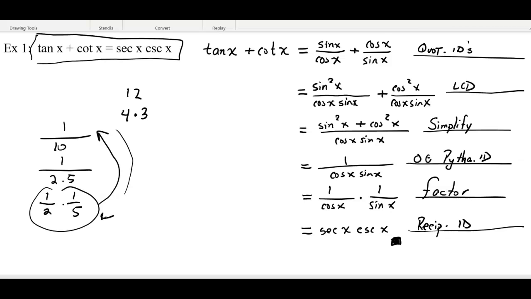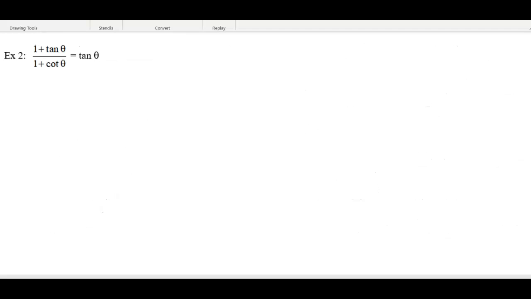So now I'm going to show you another way of writing it, which some of you have already done in class, and I kind of like this method personally. So let's go to example 2. Now I'm going to do the same proof, but instead of working my way down, I'm going to work my way horizontally, just straight across the page. So you start with one side, the more complicated side, which in number 2 is pretty obvious: 1 plus tangent of theta over 1 plus cotangent of theta, certainly more complicated. Now, I'm just going to work straight across. So far, nothing different.